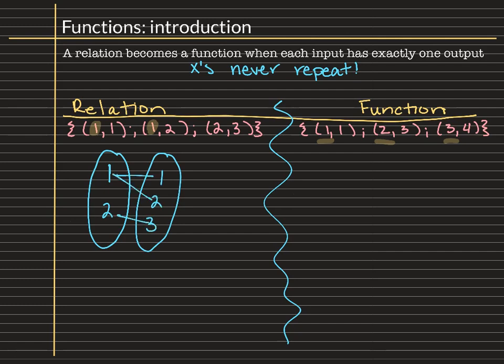Okay, so what I've done here is I've mapped out these 3 coordinate points. I don't have to draw them more than once. So here I have 1 and 1. I just put 1 on this left side the one time. And then the only other x value is 2. On the right side I had 1, 2, and 3 because that represents all of my y values. And I can visually see that this is a relation, not a function, because I have 2 lines stemming from the x side. X will always be on the left and y's will always be on the right, just like with our coordinate points. And because this x is repeating, and it never can, to be a function, this is not a function.